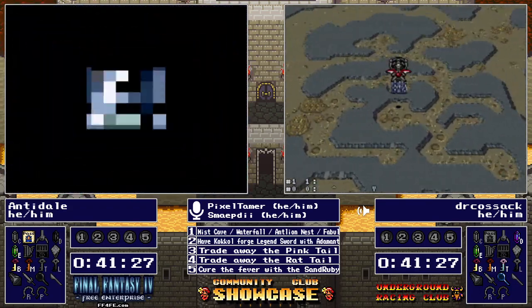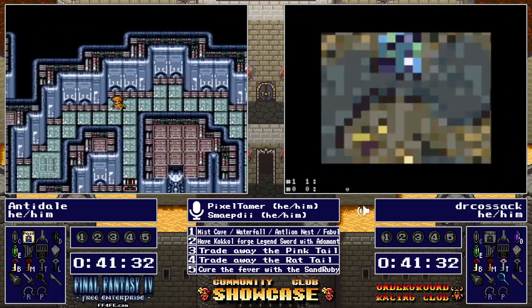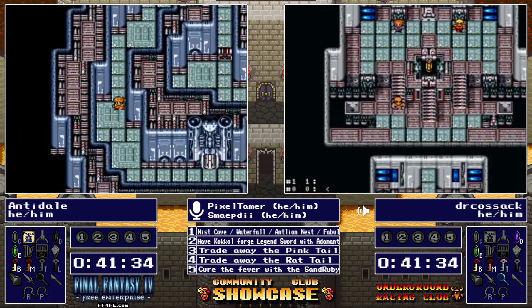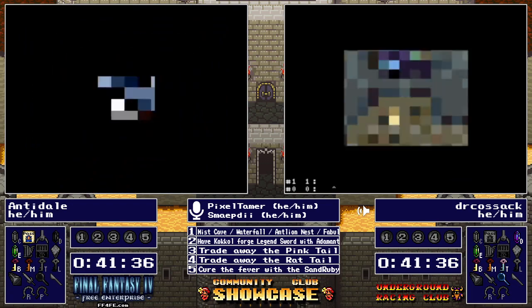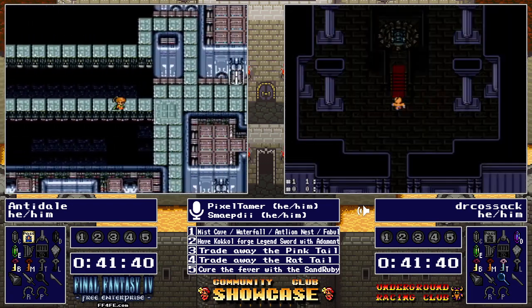And Antodale is going into the tower. This is going to be a keyless tower play. The tower key is available right now, but Antodale has not made that check and does not know that yet.